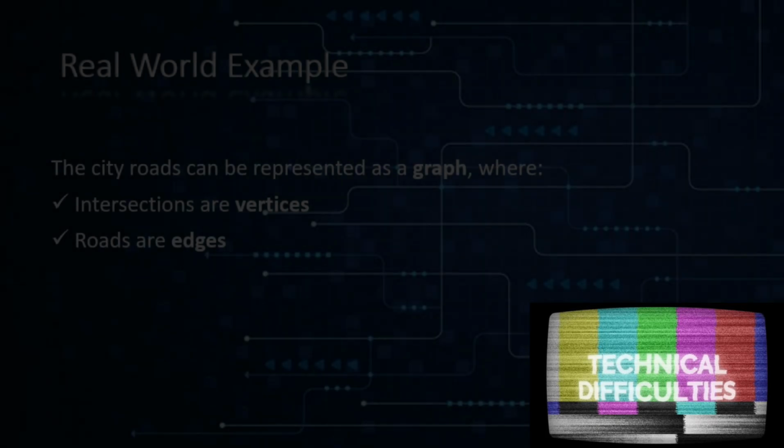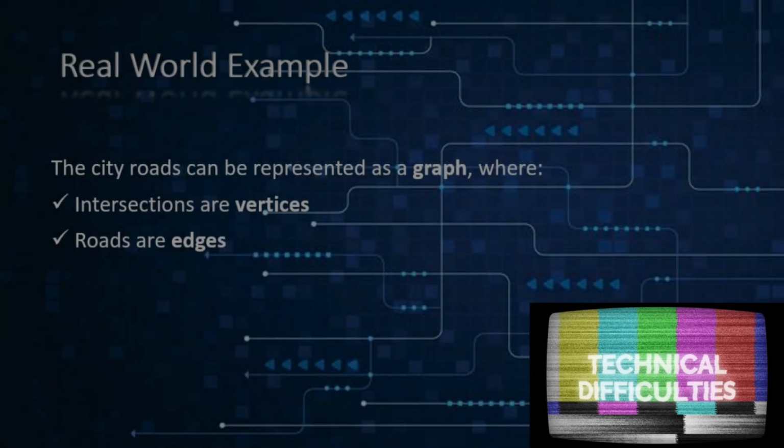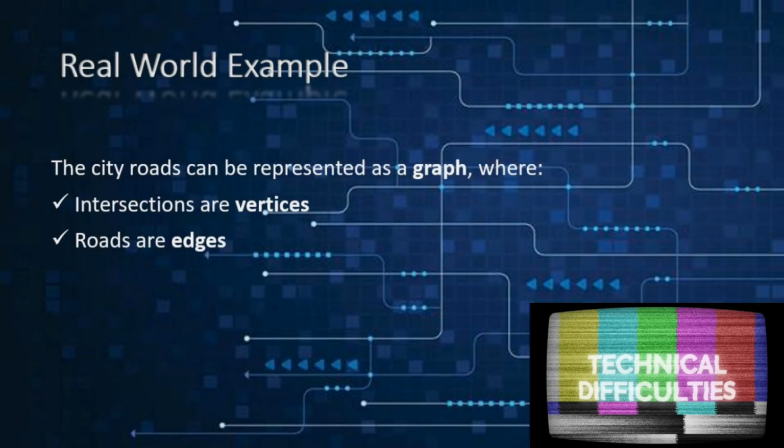To understand why the Chinese Postman algorithm exists, let's think about a real-life situation. Imagine a postman who has to deliver letters in a neighborhood. He must walk through every road at least once, because every road has houses that need delivery. Now, the postman has two goals. First goal, cover every road. Second goal, walk the minimum total distance. He doesn't want to waste time walking extra roads unless absolutely necessary.